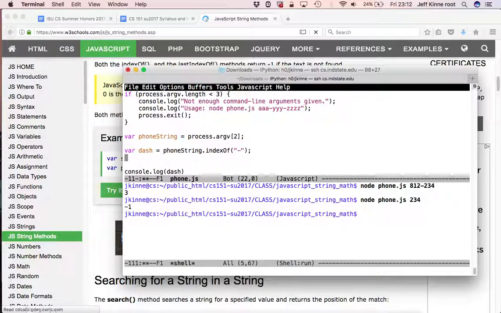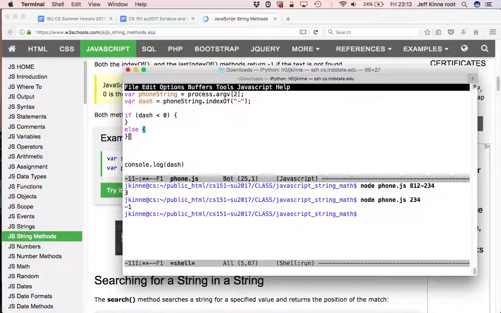And so we're basically going to have a distinction here between if the dash is less than 0, so that's the location of the dash, or otherwise.